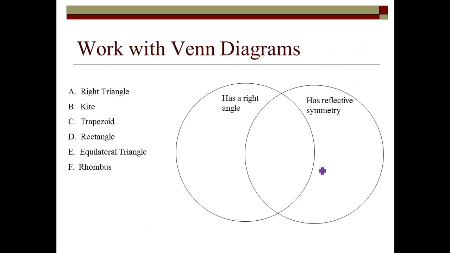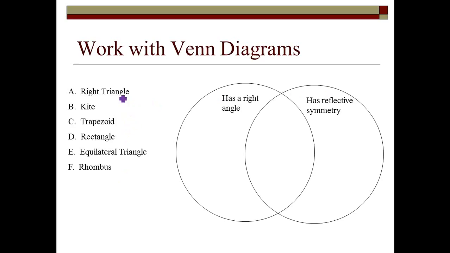So here's where we're going to use it. A typical one is like a Venn diagram. So we could have all kinds of different things. You know, this one has a right angle, represents this circle, has reflective symmetry. We could have something like has parallel sides, has adjacent sides that are congruent, has all the sides congruent. Anything like that where it might be different kinds of combinations. So we're going to use this one, and then you'll have a label. Sometimes you'll have it with the figures. You could have it with names or even with both.